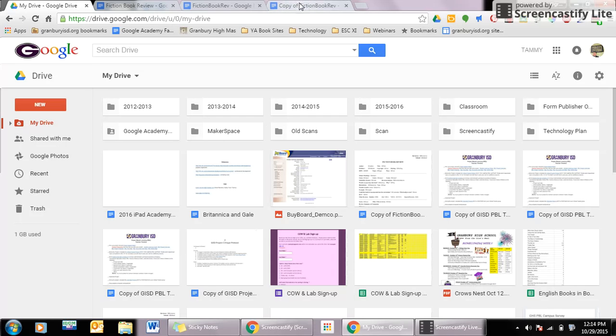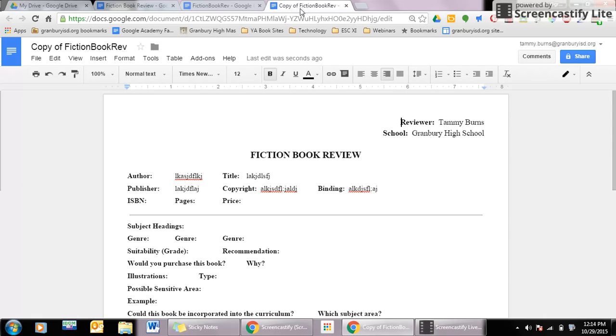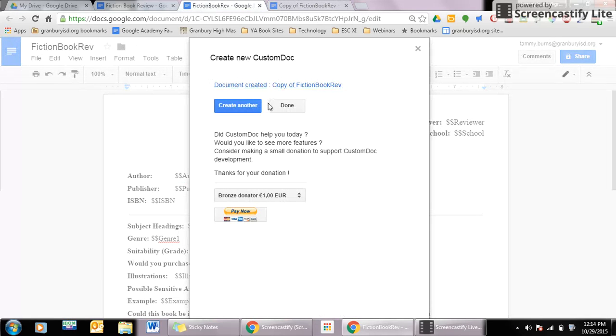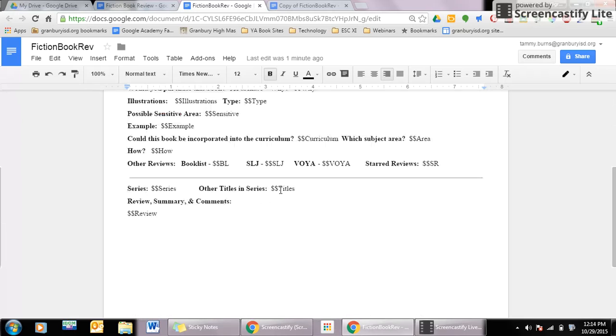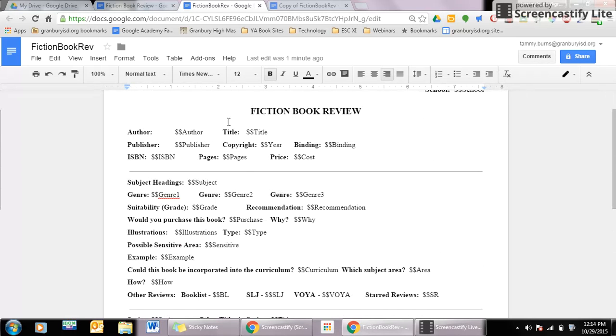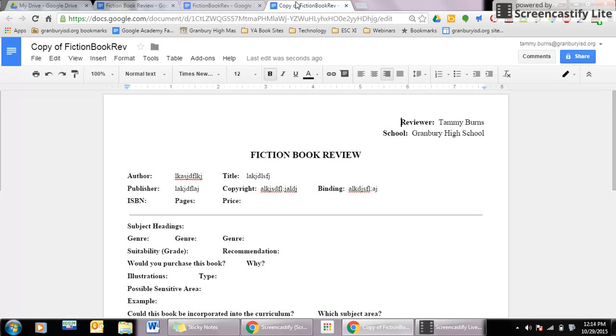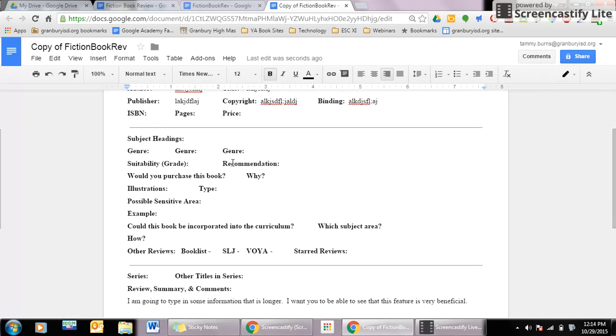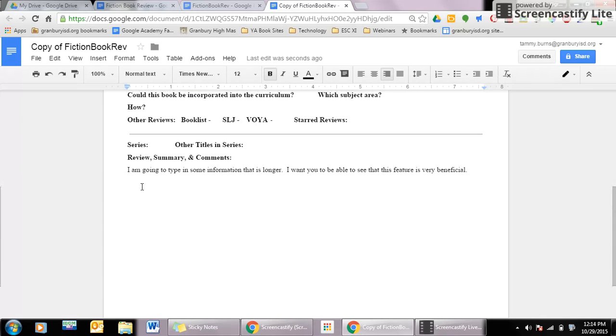Okay. So what I want to do is show you, here was the original. The original had these coding symbols in here, a dollar sign plus a keyword or a key phrase. And then in the final document, everything that was filled in is now in place of those coding words or phrases, including those sentences that I typed.